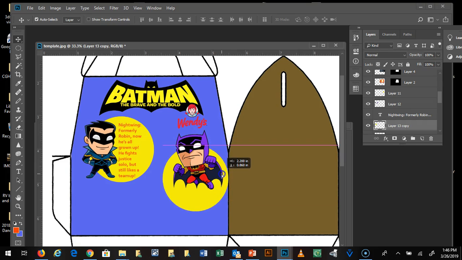Now maybe I'll put this down here. And now I'll put some more text down here about Batman. Right, and I'll put some other things in here. All right, so I am making an all new design out of my head based on my design skills. Okay? That's what I'm wanting you guys to do.